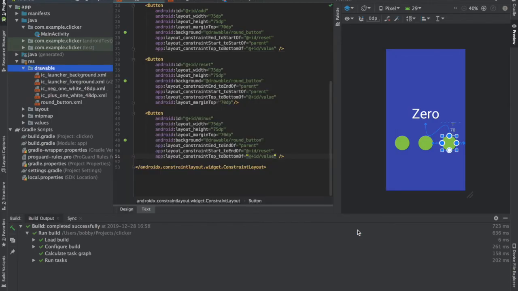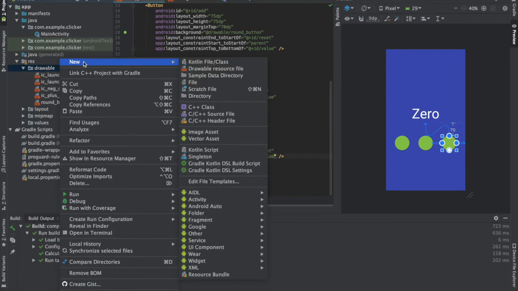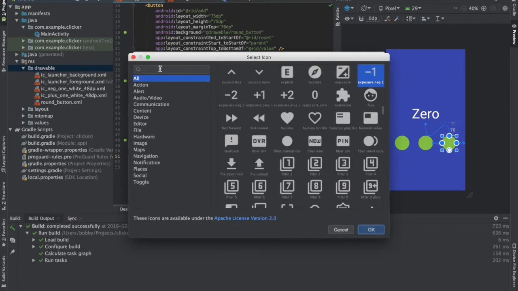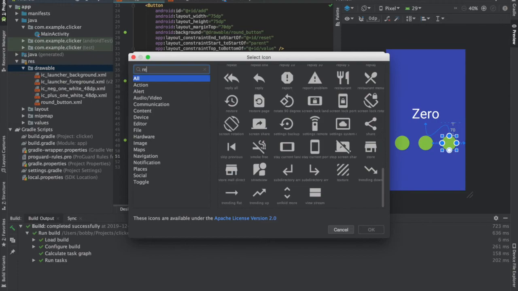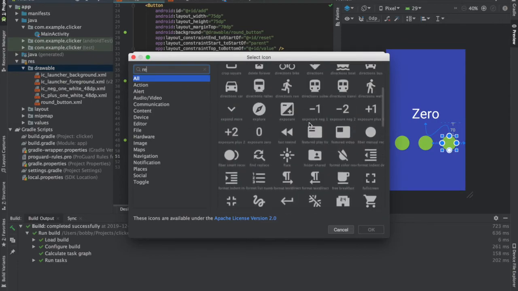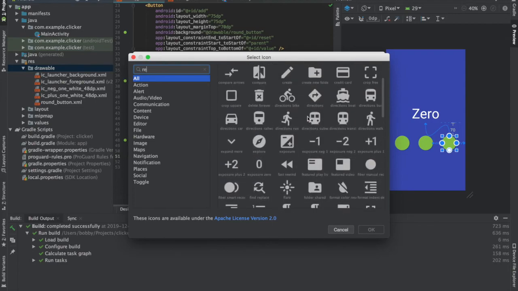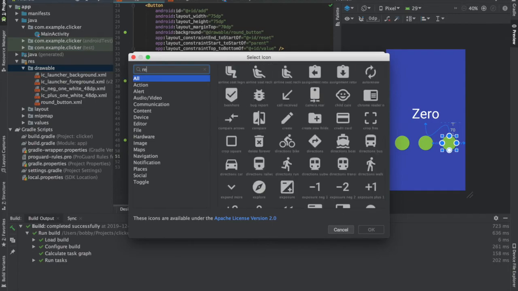And again, we'll update the size, we'll leave it to white, and next. And finish, and then we want one more for the reset. So again, we'll create a new vector asset, and we'll choose, I think this is reset, or is it reset, or is it auto? Is it refresh? Let's have a look.